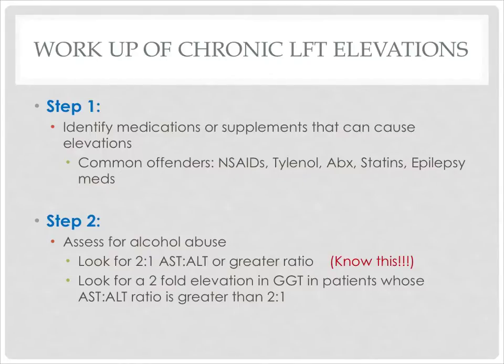First, take a look at their medications and see if there's any meds that this patient's on that could cause elevated liver enzymes. Things such as Tylenol, antibiotics, statins would be another big one, or any of the anticonvulsant medications. So take a look at that and see if that could be a cause. If that's not causing it, then go down and ask your patient, do they drink a lot of alcohol? Now, a key here that will help you decide if this patient is using alcohol or not, or something that should make you think that, is you're going to look for a 2-to-1 ratio here.